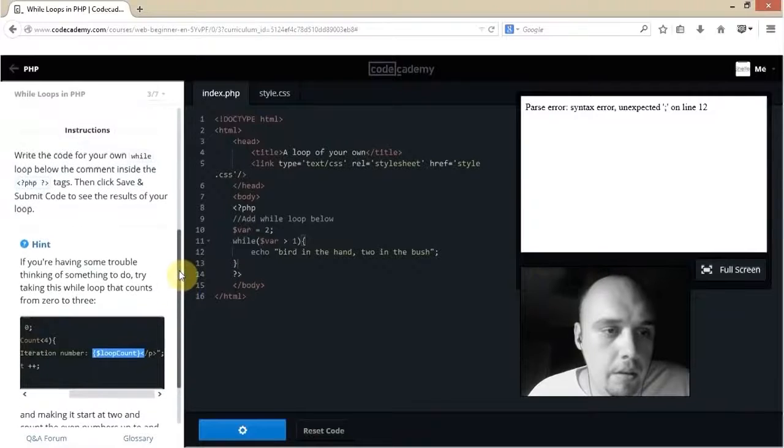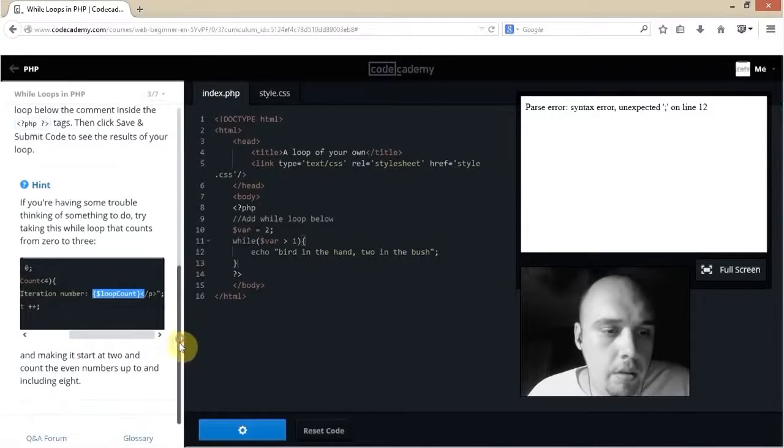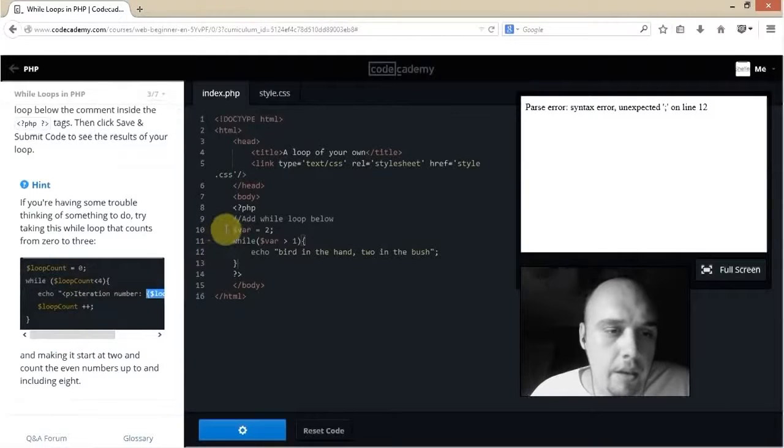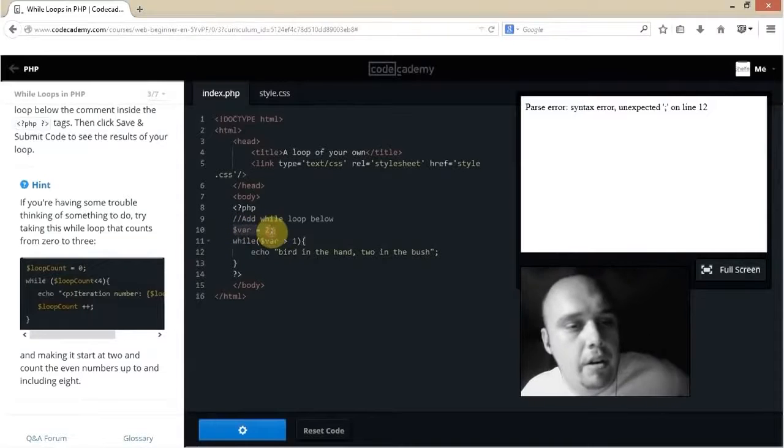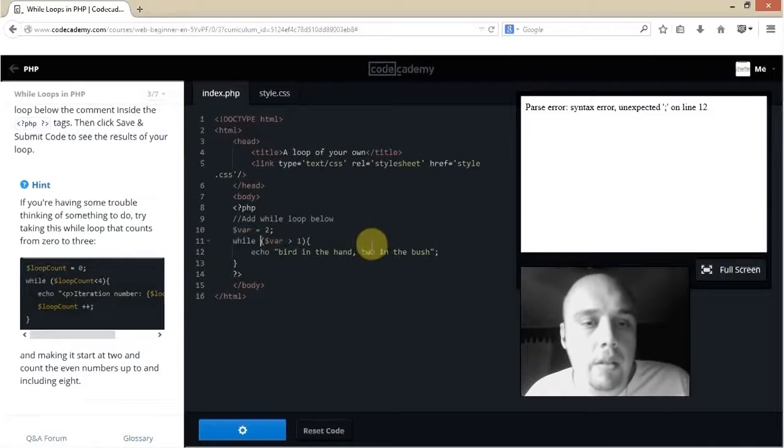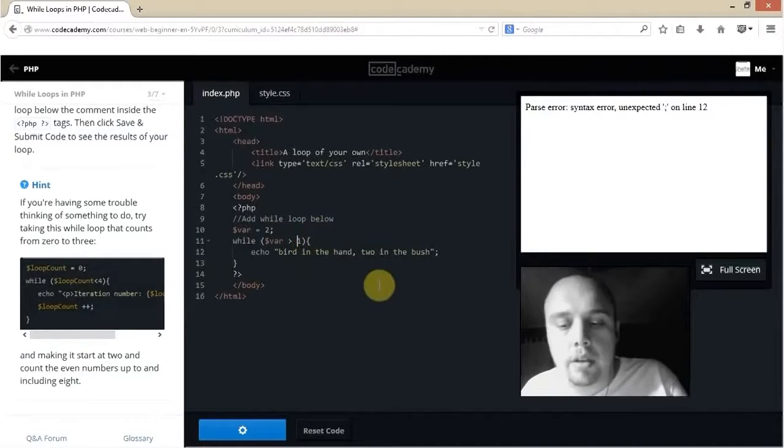Hang on. Well, this looks like exactly what I did. Okay, so I got the declaration of the variable right here. So var equals 2. Then while, oh, that's the problem. That right there. Also, this little thing here.